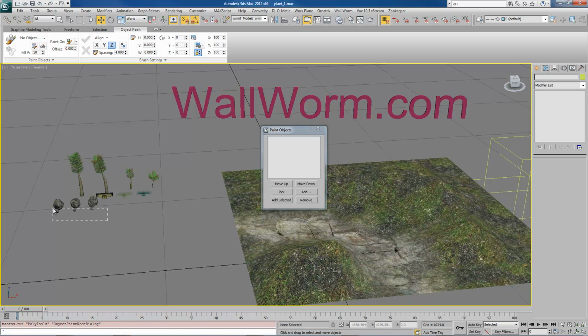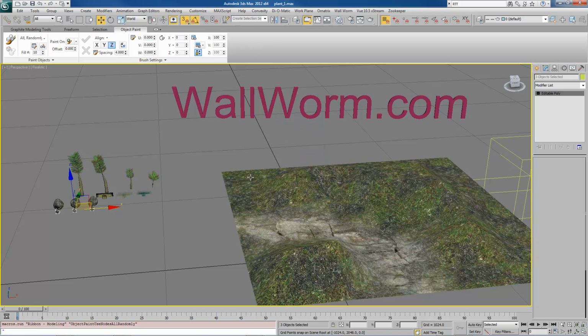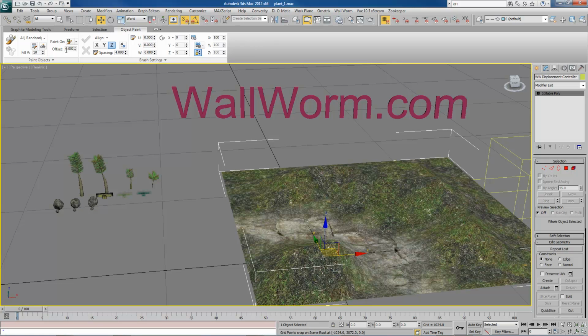And actually I'm going to select these. So these three boulders here, I'm just going to add those to the list. And now I'm going to tell it that all of these are going to be used randomly. And we need to go back here and select this again. Make sure that it's painting on the selected objects, because we only want to paint on this mesh.